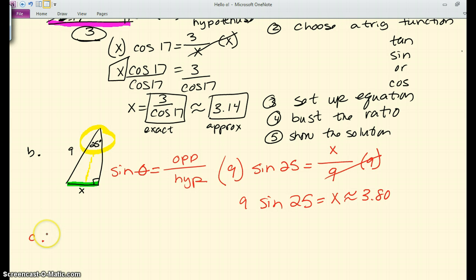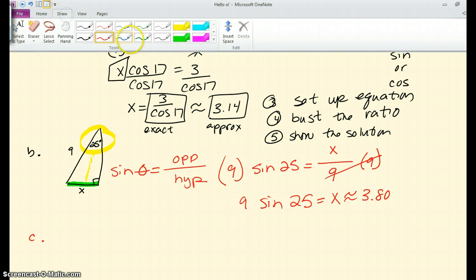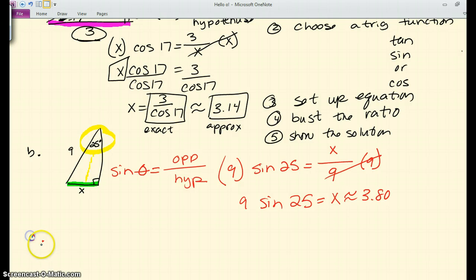In C, we draw the triangle. Oh, this is one of my favorites. I love to see the 45, 45, 90. Because x has to equal 5, I know I'm looking at a tangent ratio that is 1 to 1. Now, yes, I know that x is 5, but let's justify that.